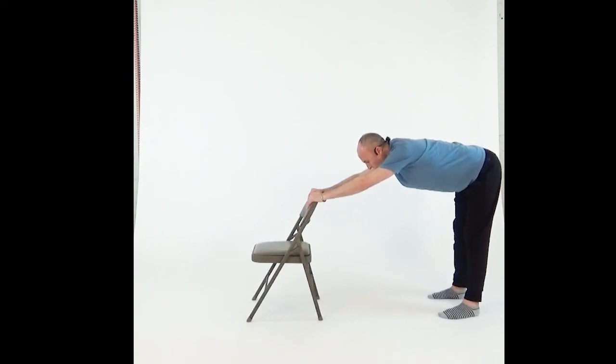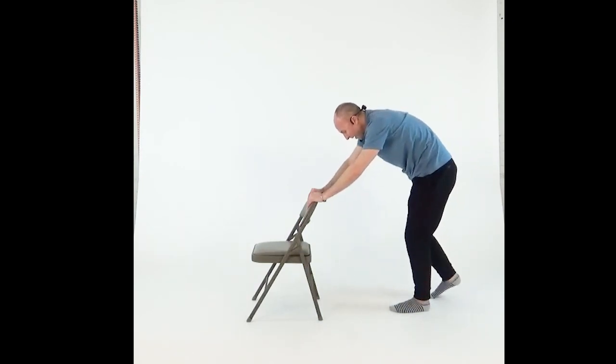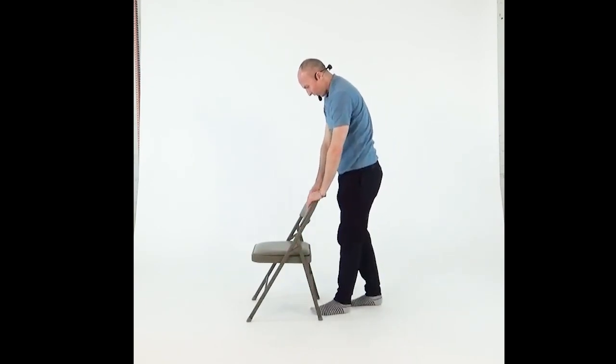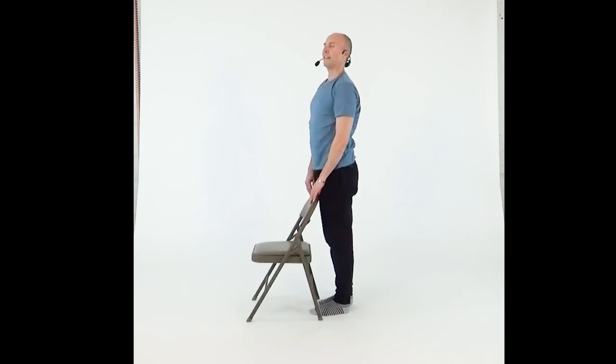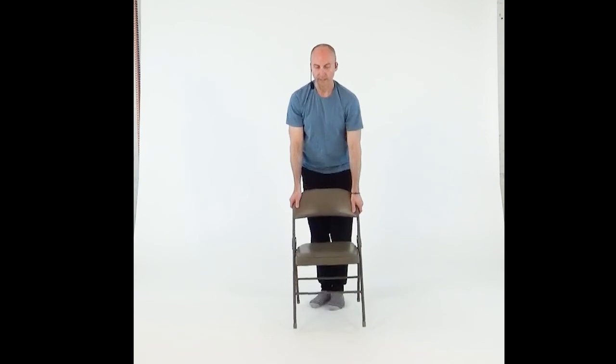Good. We're going to bend those knees and you're going to slowly walk towards the back of your chair and roll up your spine. Relax the neck and shoulders till the very end as you roll up to a nice long spine. Very good. I'm going to go ahead and bring my chair forward again. You can keep your chair there.